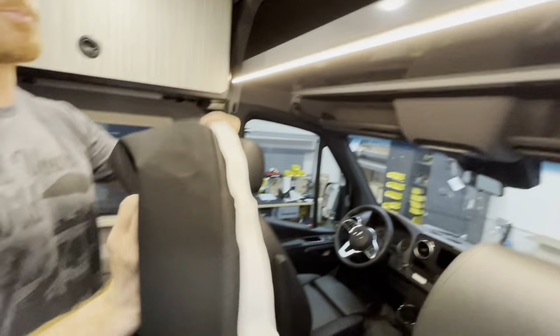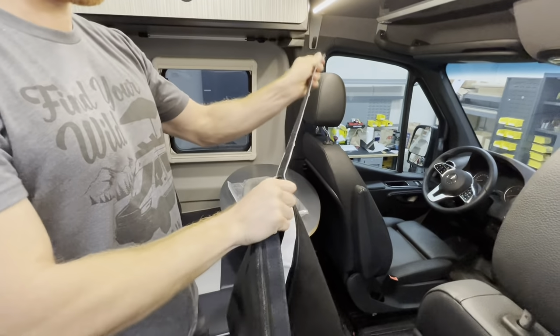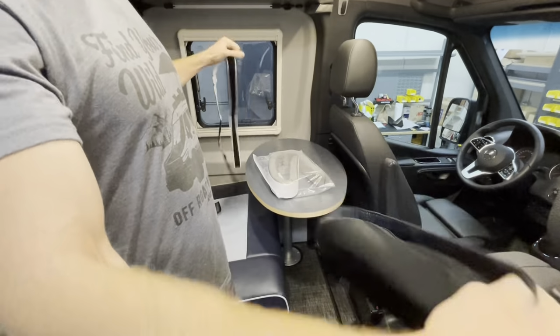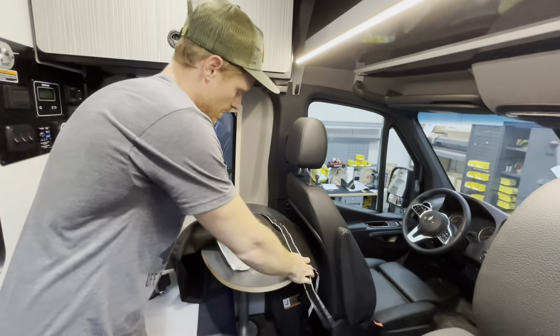So, first step we're gonna do here is we're gonna pull off this Velcro from the cab shelf cover. And that's your top piece or your bottom piece? This is our top piece here. So we're gonna start with our top piece. And before we go to stick this on, we'll just set this right here.